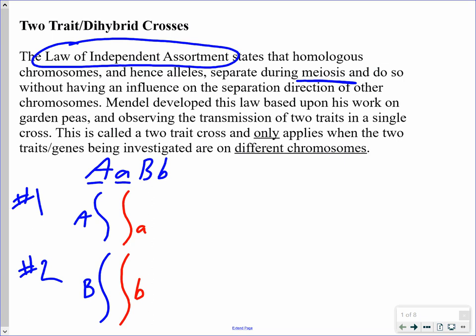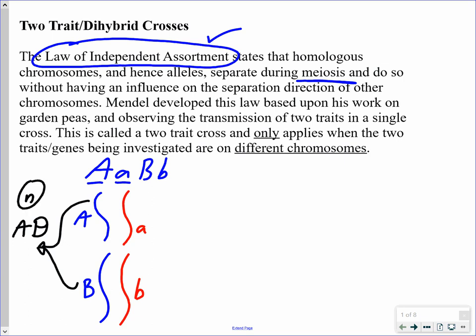But if we do have these genes that are now on separate chromosomes, again, they are going to assort independently of each other. So when we do have the gametes that are formed in this case, we can have the capital A that ends up in one gamete along with the capital B, and that would give us a haploid gamete, which has one of the capital A's and one of the capital B's, one of each of the letters, and again, that would be haploid rather than the diploid parents. The other possibility is the other two chromosomes would go in the opposite direction, and we would end up with another gamete with the lowercase a and the lowercase b. And again, these gametes are haploid because they have one of each letter.